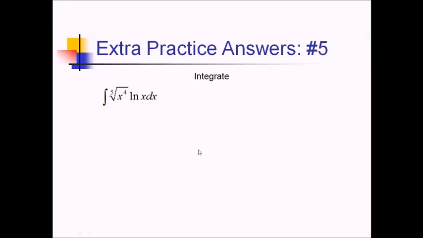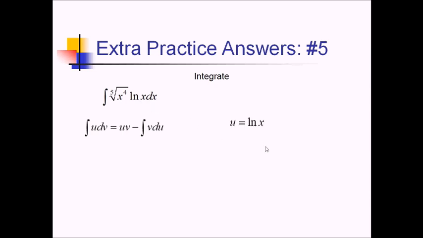For this problem, I'm trying to integrate this product. I'm going to have to use integration by parts because I can't use substitution or simplifying or anything else really. So here's my parts formula, uv minus integral of v du. And for my u value, I have a choice between algebra and logs. I always go with logs in this situation, so ln of x.